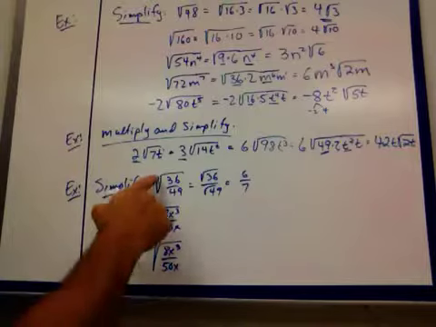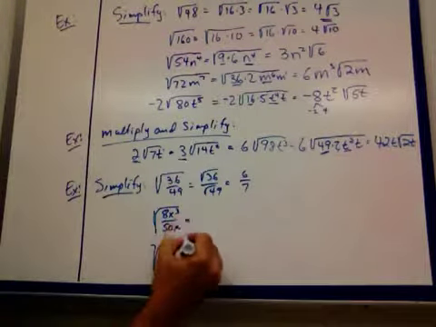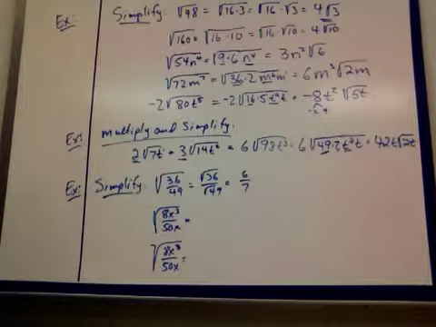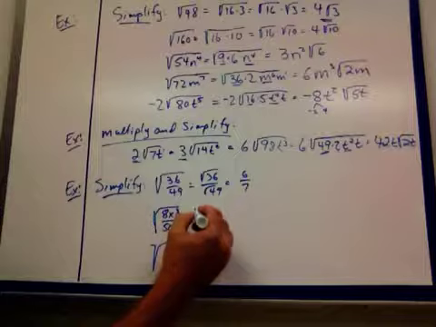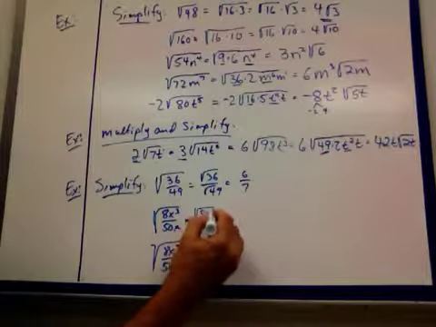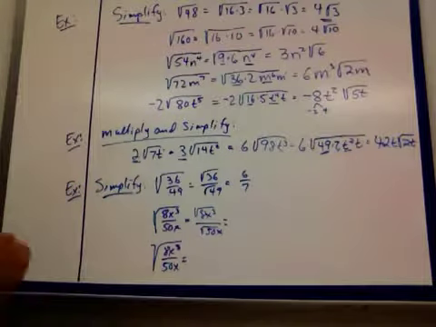Division, same kind of deal. I can take the square root of both of those, they're perfect squares, no problem. Two ways of looking at this when they're not perfect squares. One thing you can do is if you want to split it up, you can, just like it showed there.